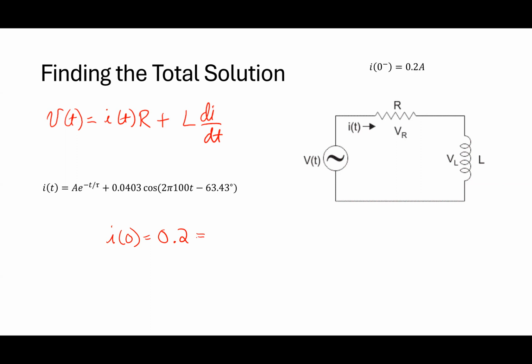Well, it's just a math problem to me now. I basically just say, okay, well, I plug in t equal to 0 into that thing, right? At some level, the inductor is behaving like an open circuit. No, I don't want to think too hard about that. I'm going to blow some brains away if I do. But if I just plug in t equal to 0 into that math, right? So if I have e to the 0 over tau, what's that? 1. Well, yeah, A times 1, right? So it'd be A plus, what do I do with this 0.0403 business?